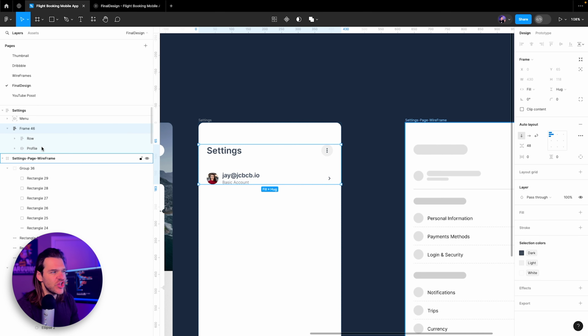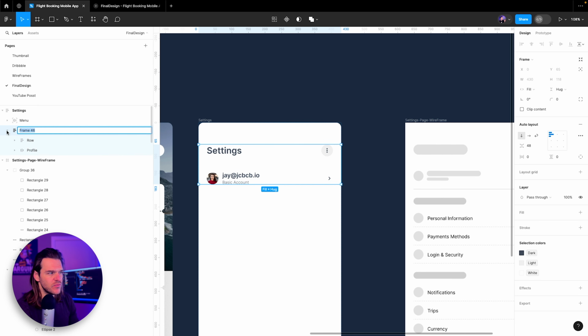So I'm going to select the frame that we just created, which is frame 46. And I'm going to call it top. And so we have the top, and we have another one, which is the menu. And you're going to notice that we have absolute activated. And that's the reason why we have that little square brackets, is because it's showing us that it is set to position absolute.